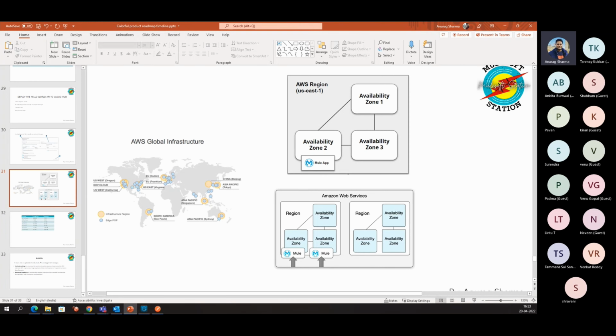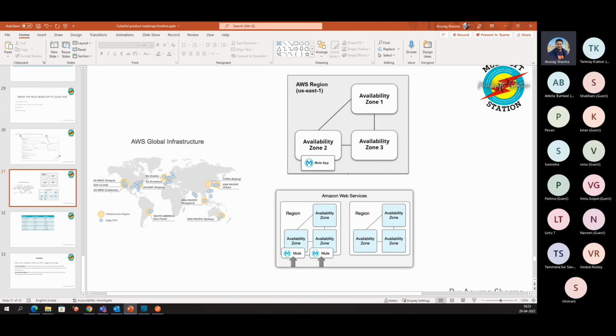This was all about one worker, but if you want high availability, for example, you deploy your application on 2 workers.